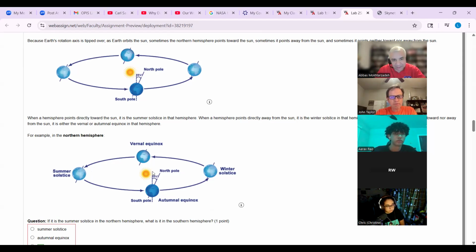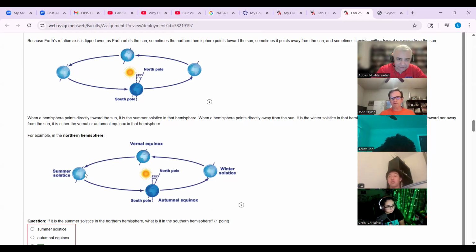Because of that, the distance is not important in making the temperature hotter on the surface of the earth. The importance is how much of an angle the sun hits the earth's surface. And that's a very crucial thing that we're gonna learn and measure, how it can be possible.